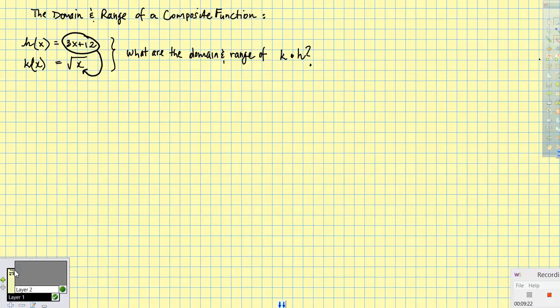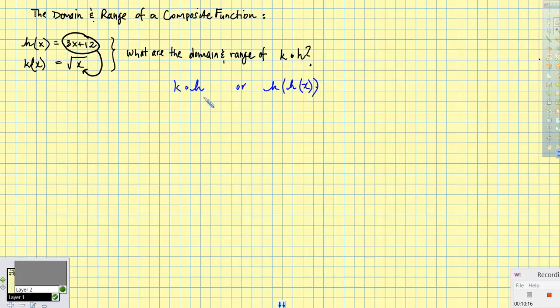Well, what if two functions are combined? What is their domain, and what is the range or the domain going to be of the new function? Okay, so if I've got this function right now, I've got to do k of h, or it would be k of h of x. Okay, so those are the two options we have here.